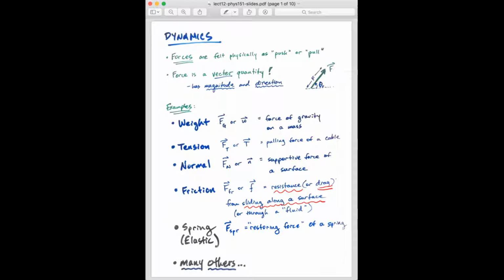And then finally, spring force is if you stretch or compress a spring away from its equilibrium position, then this is the force that the spring exerts trying to return to its equilibrium point. So in other words, restoring it to its original length. It'll be opposite the direction of the displacement of the spring, and it'll be along the spring. I'm not going to say anything else about the spring force and friction force in this lecture. Those will be returned to in future lectures. However, let's say a little more detail about these first three forces on the next slide.